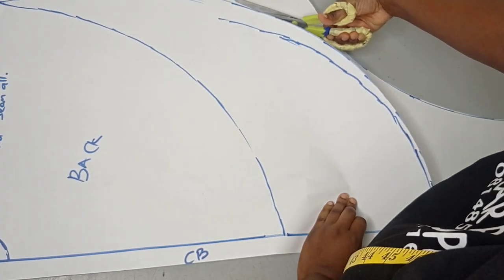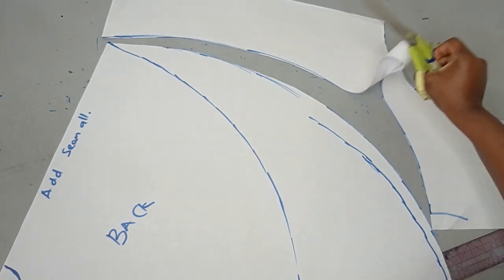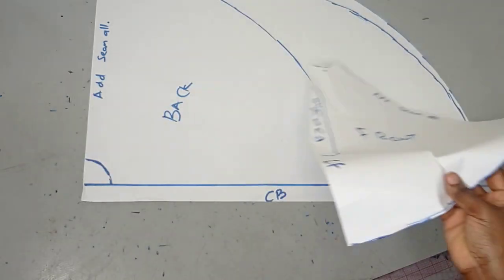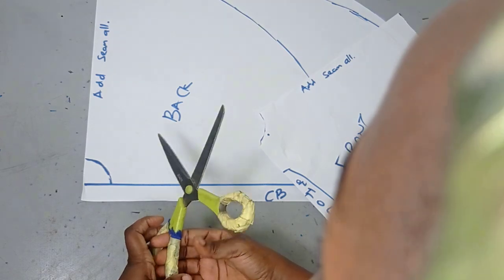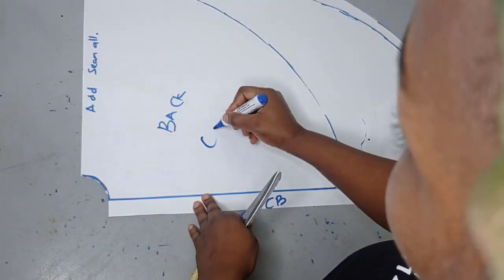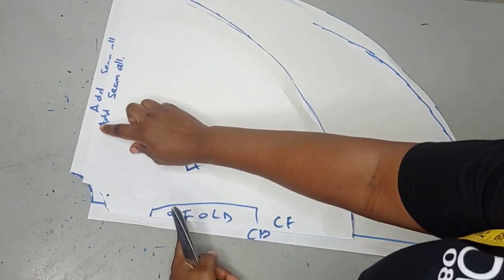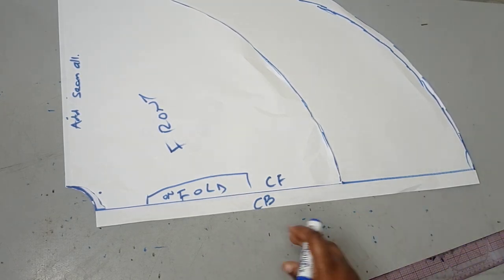You can see how easy it is to introduce that volume to your back panel and have your train at the back. Now I have the back piece and the front piece. When cutting, you cut two of the back because of the zipper at the center back, and cut the front on fold to get the full scale. Now the front and back match — just sew them on the side seam and your train is ready.